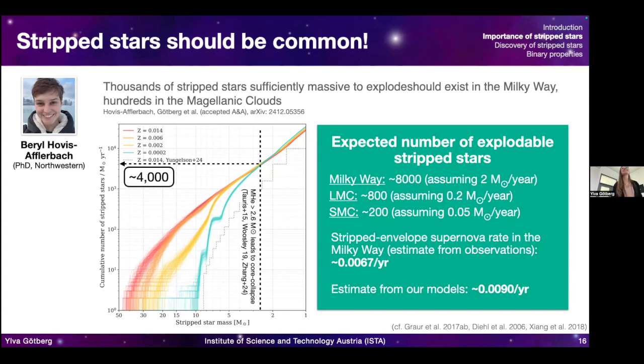Do you have errors? Like 0.0067, plus minus? No, I have a twiddle in front instead. No, it's really just a rough number. It's not the main result. It's just to verify if it would be roughly the right order of magnitude. I don't think that they fully agree. I think we have it slightly off, but I don't think it's super far off. I would have been concerned if I was an order of magnitude off.